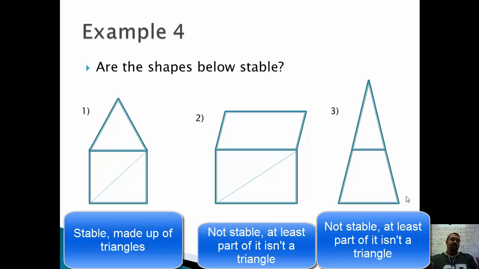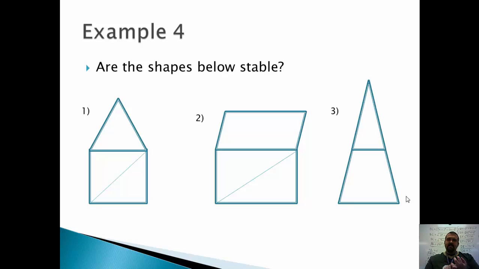All right, and that's it for today. So what you need to be able to do is use a flow proof. Show triangles are congruent by side-side-side, whether you're doing a proof or whether you're just getting information to show that they're congruent, and be able to tell me if a shape is stable or not. If you got those three things, good. If you don't, double check.